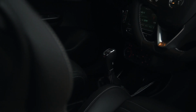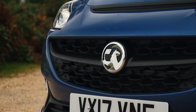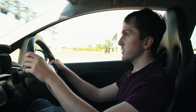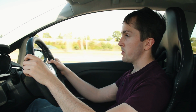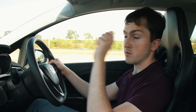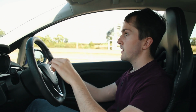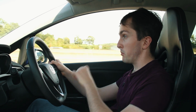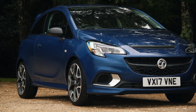This car has got the £160 carbon fibre pack, which gives you carbon wing mirrors and a bit of carbon on the front grille, but because it's £160, it isn't real carbon fibre, so you do not need that. And it's also got tinted rear windows, which are £240. Probably don't need those either, but £550, this pearlescent blue paint, this is the colour I'd get it in. I think that's worth it.